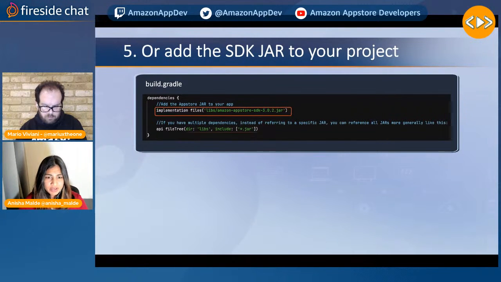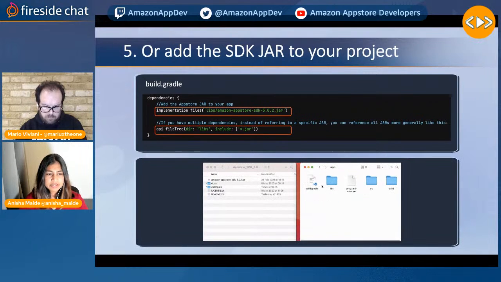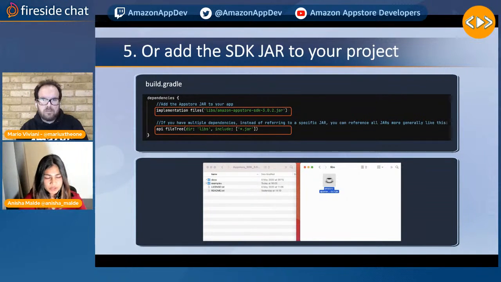So once you've done that, you copy in the jar file from the downloaded SDK into the libs folder within your app. And that's it. Your app should be upgraded to the new SDK version, and you would be able to submit a version of your app. Nothing will have changed from the old IAP to the new App Store SDK. Once you change over to the new SDK, your app should work exactly the same.